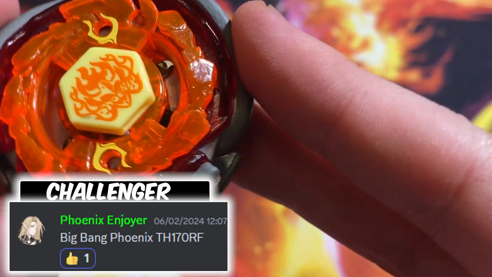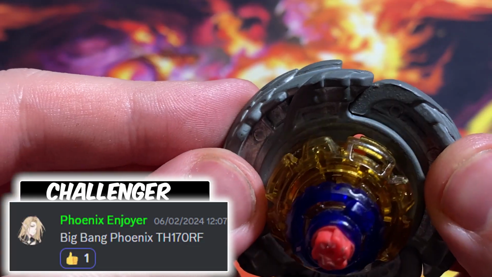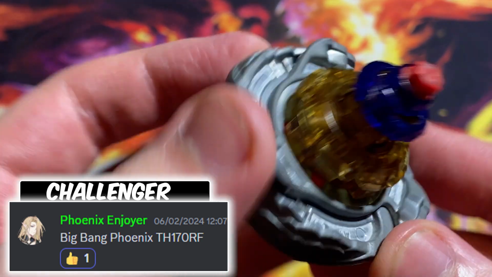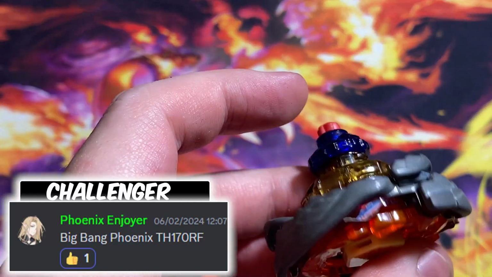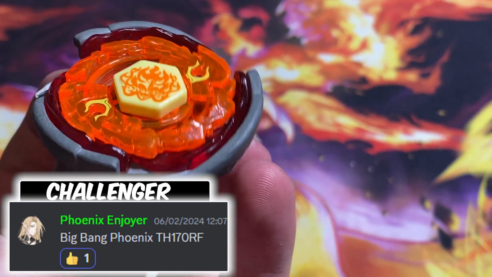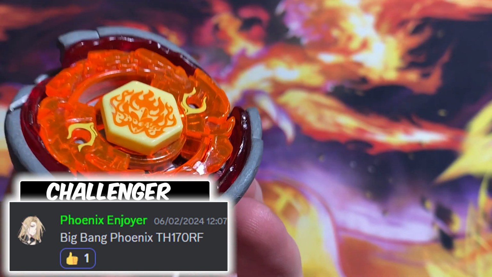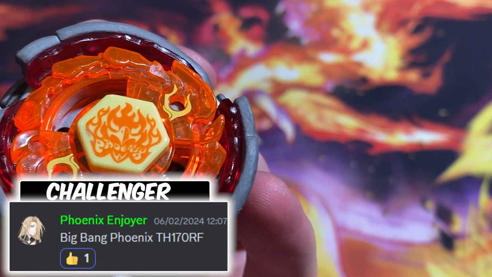This time around we have Big Bang Phoenix TH170R2F. This is a fresh R2F, so it's going to be really good. Oh, not fresh, like it's actually good. So it might be good for stamina, but for attacks, I don't know how to do it. I would have done Smash mode personally, like I said, but let's see how this goes. Good luck to Phoenix Enjoyer, and let's see if you can be the second one to get a duo roll. So let's get into episode 6.